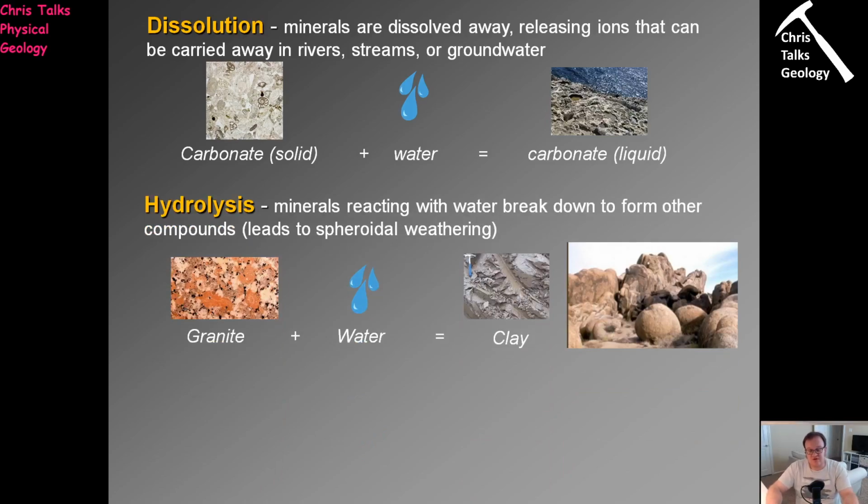So the next method of chemically weathering a rock is through hydrolysis. And that's when our minerals react with water, causing those minerals to break down and form new compounds. A classic example of that is a rock like a granite. A granite is very, very rich in a mineral called quartz. You're probably familiar with it. Now quartz is very stable, so quartz is fine. But it also contains other minerals, and one of the other minerals it contains is a mineral called potassium feldspar. And it also contains another mineral, which are these black specks here, called biotite.